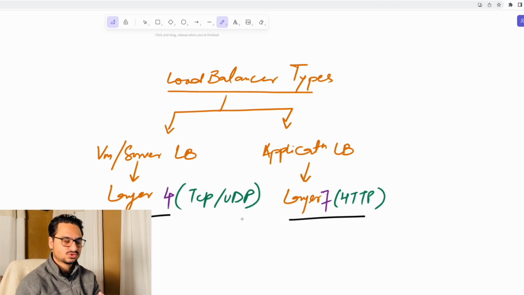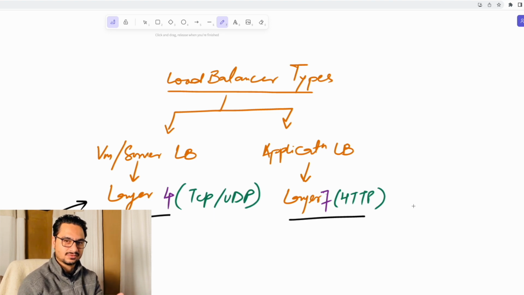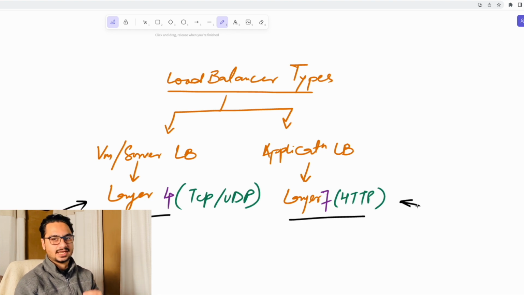So we will have to spend some time in understanding these two basic types of load balancers. If you go with cloud vendors, then you might see people calling them classic load balancers or ELBs. Those are just fancy terms. Broadly there are only two load balancer types, which are these two guys, and one works at layer 4 and another works at layer 7. We'll see the advantages and where they actually fit in.